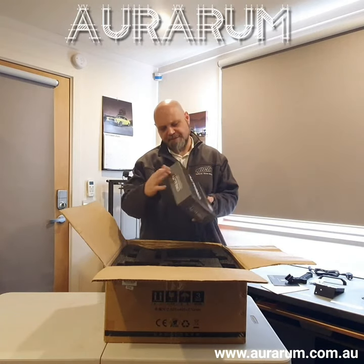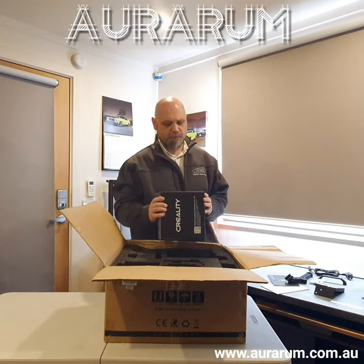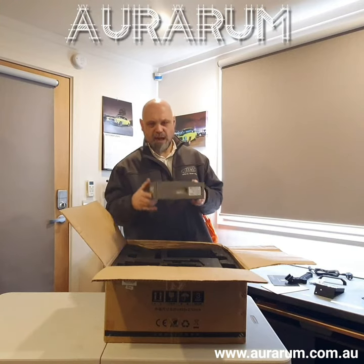This looks like a box of filament. It's a box of filament. Creality PLA white 1.75mm 1kg. Comes with it.